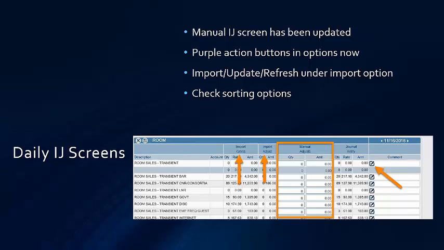One of the things that's different in the new user interface is the column for the manual adjustment is now separated. So you'll see you have a column for import gross. That is the column that is set up to be anything that is mapped to amount, negative amount, stat, and negative stat. The import adjustment column is anything that is mapped to adjustment or negative adjustment. And then finally you have a column to enter your manual adjustments. Your right-hand side, your journal entry column, is the combination of all three of those combined, and that is the amount that's going to be exported out to your accounting system. The ability to enter a comment is in there on the right-hand side. Like I mentioned, some clients already have this, some do not.